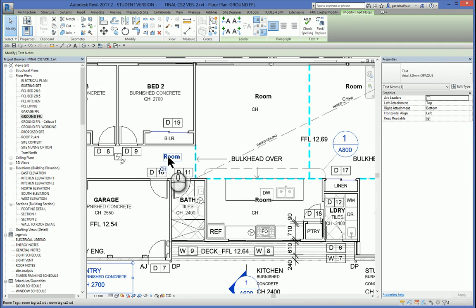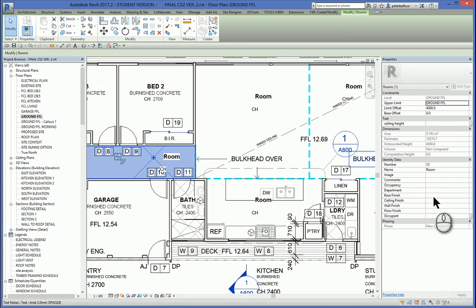With these room tags, you can click in the actual tag there instead of going off to the room like that and then putting your information in over here. You can put the information straight into the tag, but the advantage here is that if you have a room that has the same ceiling height or anything, the option will come up here on the pull down. So this one is called entry, and the entry ceiling height is 2700.